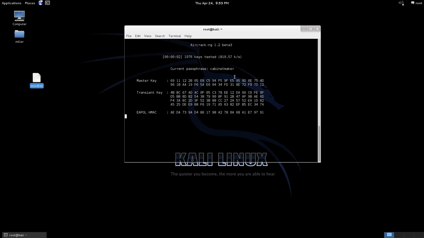As you can see here, it's trying the passwords that are in the list, and I'm doing it the slow way. I'm using the CPU. There are other programs out there called Hashcat and others that will use the GPU of your computer, and it'll take this 820 up into the thousands, which will speed up the process. But as you can see, we're just running and running. I know the password's not in here, so we won't be able to successfully crack it.